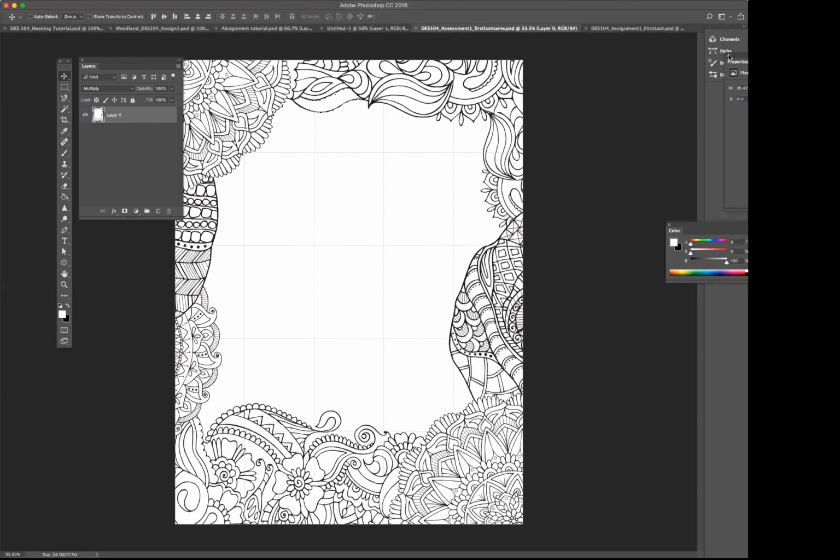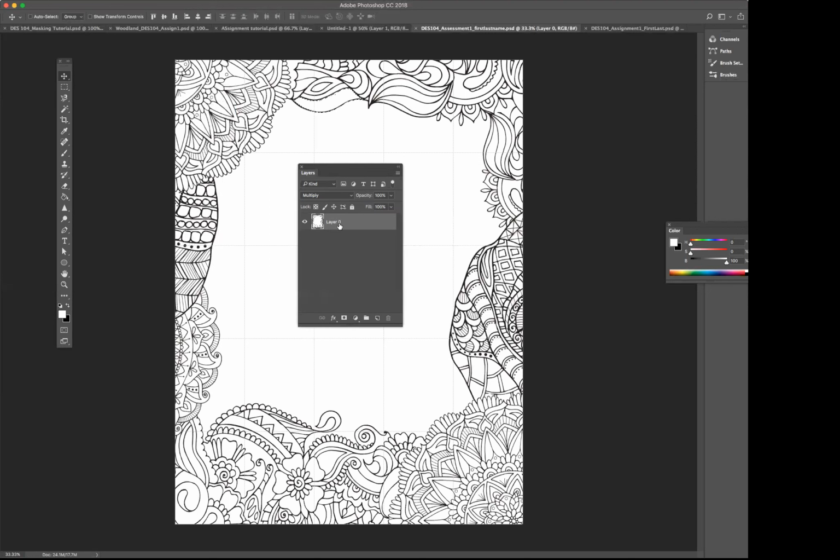So we're going to get our layers panel open. I'm going to move it here in the middle so you can see what I'm doing. It first asks you to unlock the background. If you see a little lock on the right-hand side of this layer, just double-click it and it will unlock the layer. Okay, I've already done that, so that step is done. Then we're going to go to the blending modes right here, and we're going to click multiply. So make sure that your blending mode says multiply.